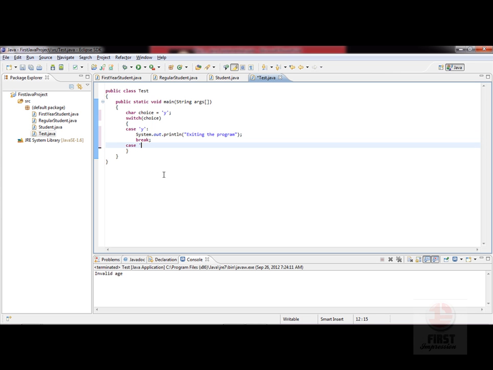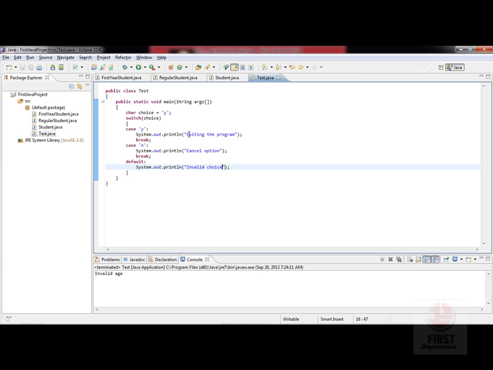Then you'll say case n, cancel option, break. I'll say case, or you can just say default. Default indicates if you haven't given the value y or n, it will come to default. I'll say invalid choice. Okay, let's run this thing.